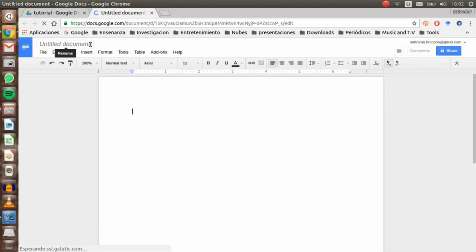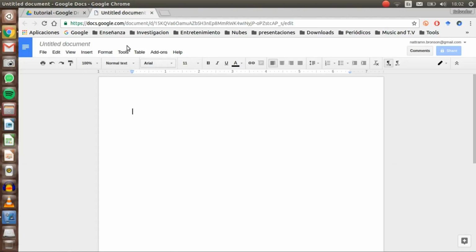Here you click and you rename the document, and here you just edit your text, alright, and you're given the options right over here. Okay, you're going to have a lot of time during this semester to take a look at all these commands if you decide to work with them.